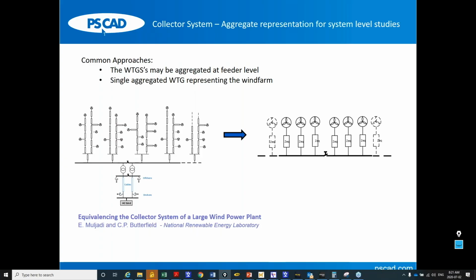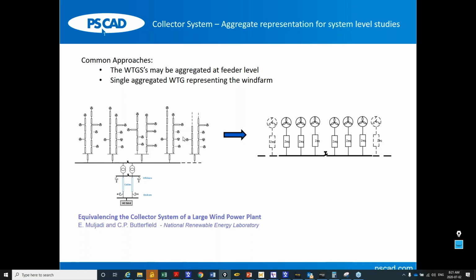Then let us see what we have to do to represent the collector system. In an offshore wind farm, you can have hundreds and hundreds of turbine units. And for system level studies, we don't model them one by one or individually. We aggregate the wind turbines.